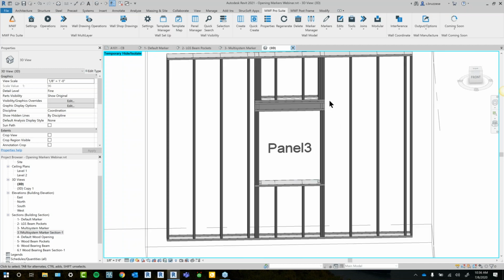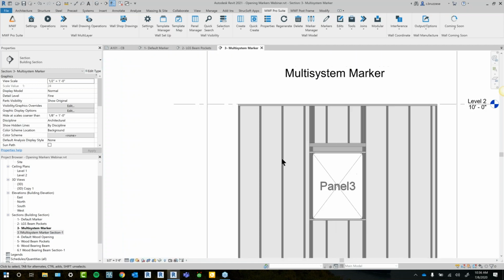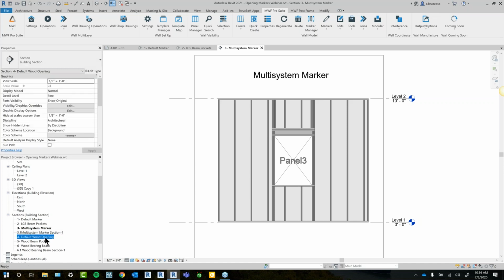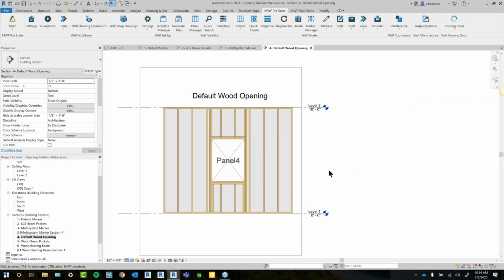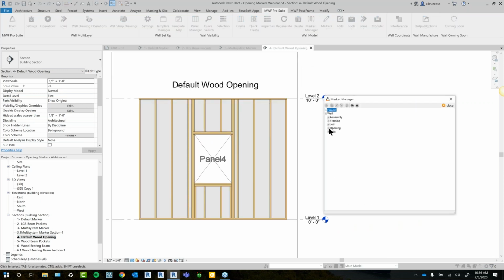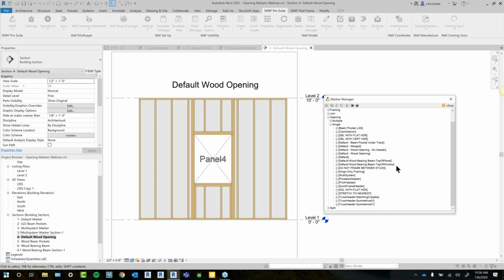All right, so that's it for the light gauge side of things. Now I'm going to focus on mainly the wood ones, and these guys will not take long at all. They're pretty simple. But anyone who obviously has Pro Wood or Pro Suite as well will have access to these wood markers. And they'll have wood in the title typically, so you know which one you're using.